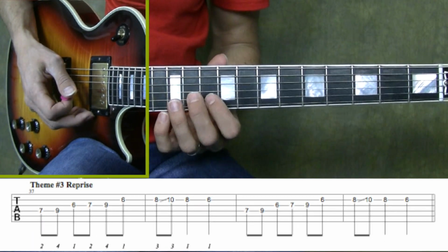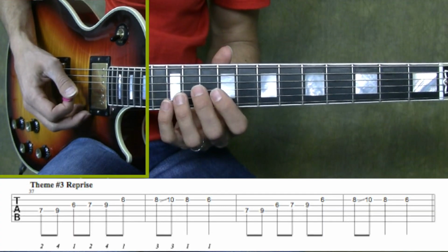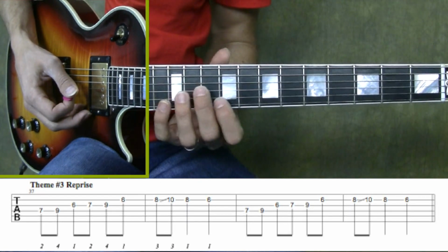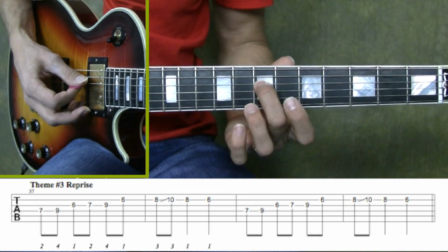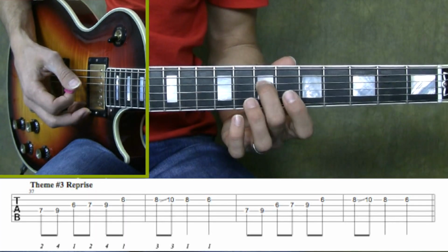Great. So one more theme to reprise here. Theme number 3, which is actually found in the 6th position. So we're going to move down from the 10th position to the 6th position. The note we're targeting is the 7th fret note on the 4th string. So that's what you've got to get to. And you want to get to it with your middle finger.